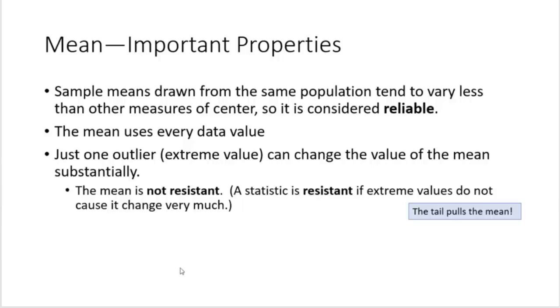It uses every single data value when you are doing just that direct arithmetic mean. It doesn't use every data value when you have a frequency distribution. It does use them all, but it's still rounded off because they're in there. It's just kind of like, I want to say, like finding the egg in a cake. You can't get your exact data values back out just because you know it's in there. However, if you have one outlier, it could change the value a lot.